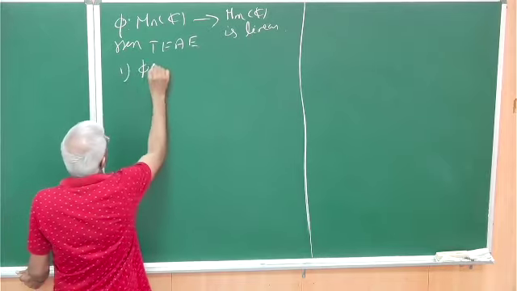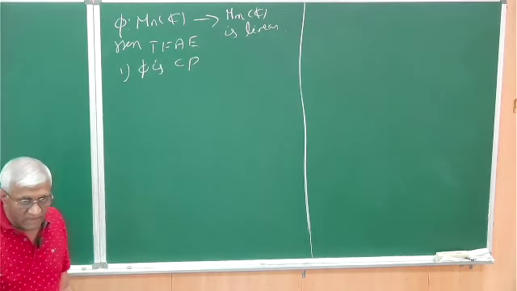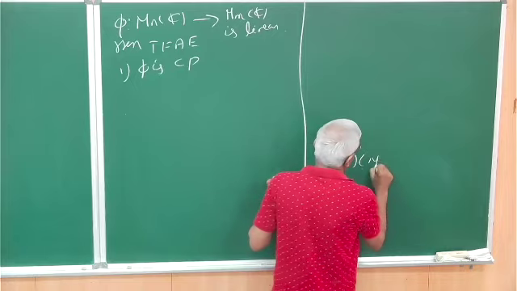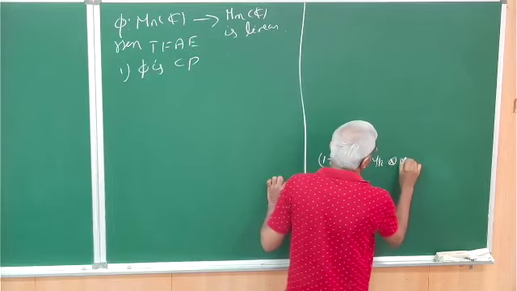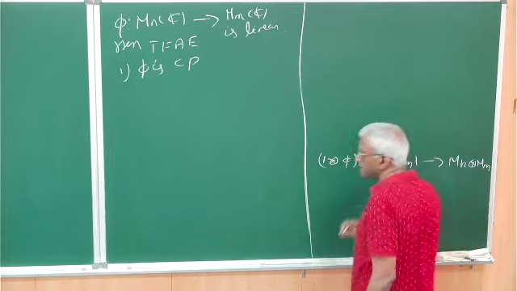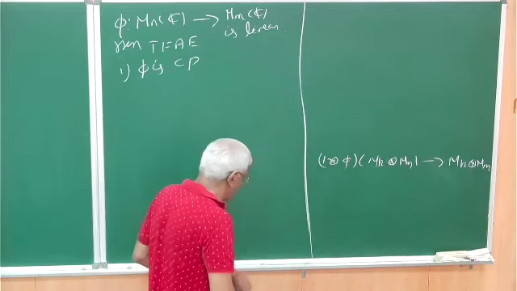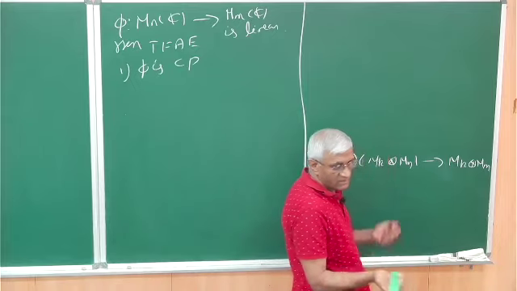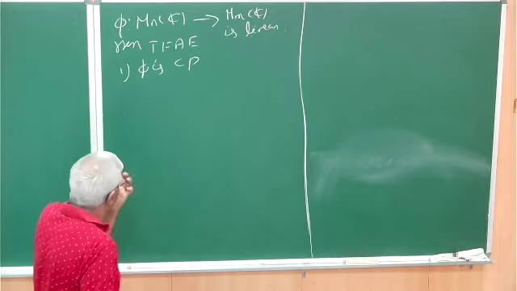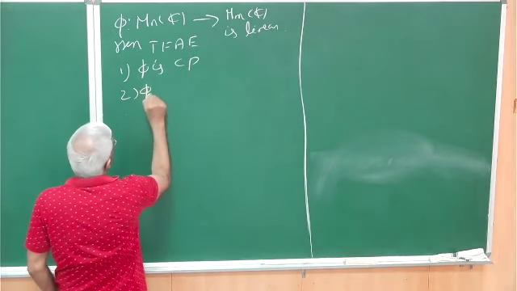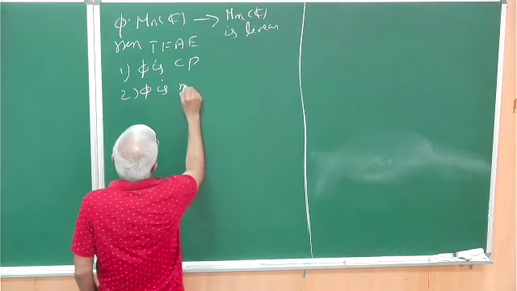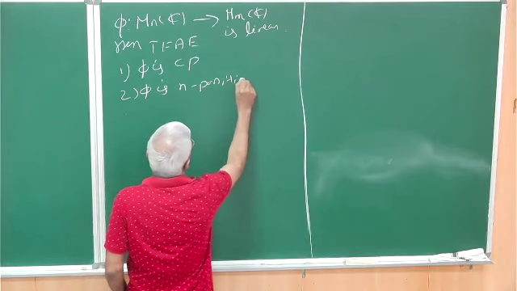One, P is CP, completely positive. Completely positive means one tensor phi, if you just take one tensor phi from MK tensor MM to MK tensor MM, will be positive for all K. Where positive means it takes positive elements to positive elements. Two, P is CP is equivalent to saying P is N positive. There we can take the K to be N itself. It is enough if it is N positive.